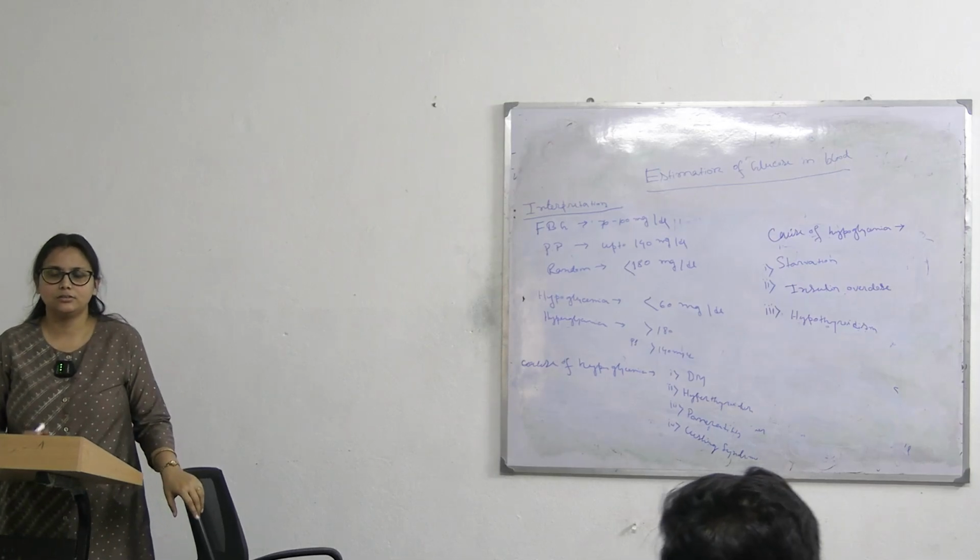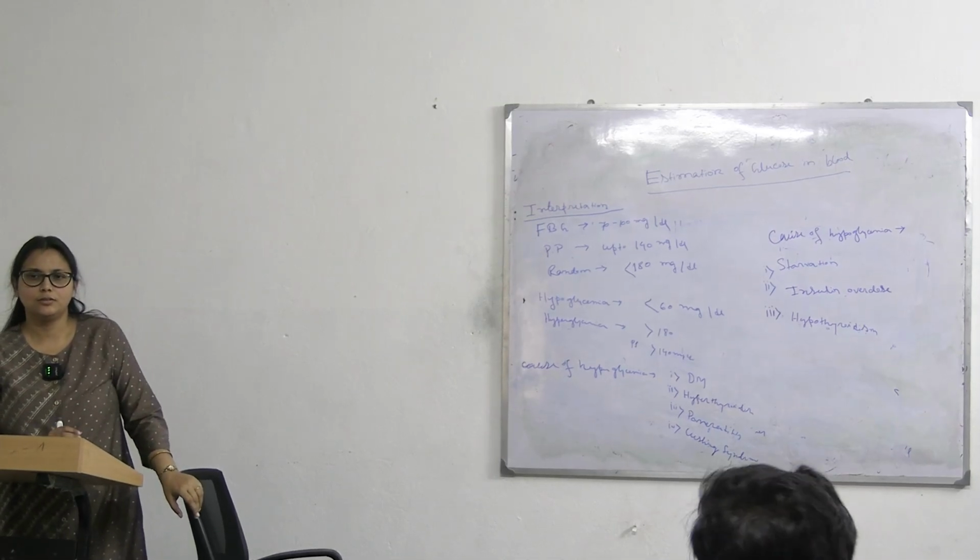reaction, then reagent, then procedure. In the procedure, how much amount of reagent and how much amount of sample? In 1000 microliter you have to add 10 microliter by using the micropipette, okay? Then after that calculation part is the vital part, okay? আশা করি বুঝে গেছিস, আর কোনো প্রবলেম নেই ক্যালকুলেশনে। Then results and then clinical interpretation, okay?